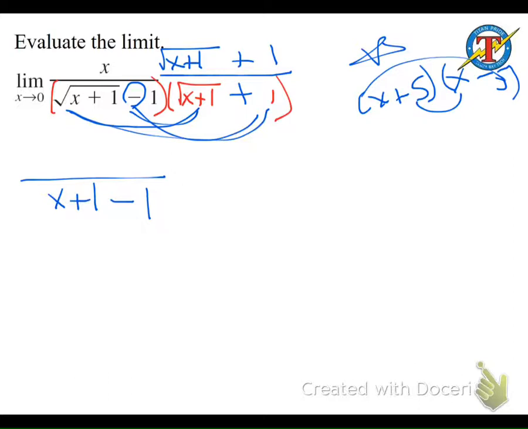So a lot of people say it feels like you just squared this and this. No, that's not really what we did. We really didn't do that. That's not legal. What we really did was multiply by the conjugate, but it does end up looking like it has that effect of squaring, although that's not really the case. Okay, moving on.